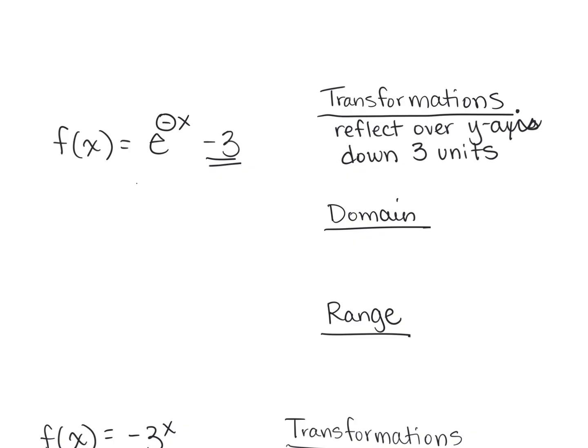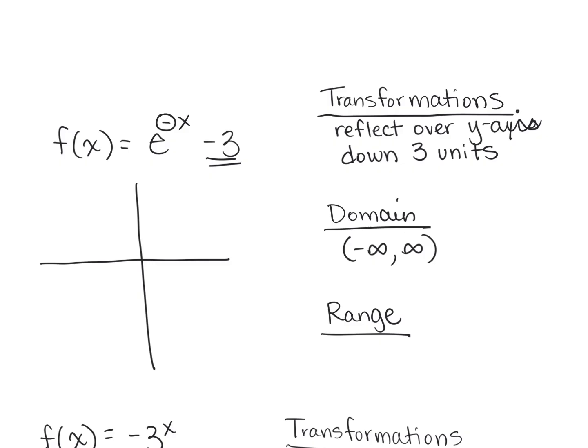So then it's asking for domain and range. Now, as far as the domain is concerned, these are everything. The range, however, is not. So if I had a parent graph e to the x, all right, parent graph e to the x is going to go up this way. So if I reflect that across the y-axis, then I would be doing something very similar to this.